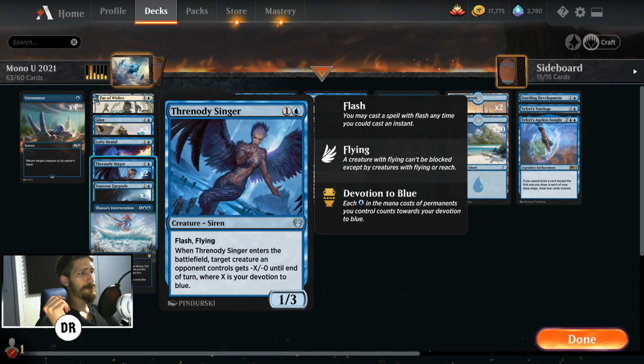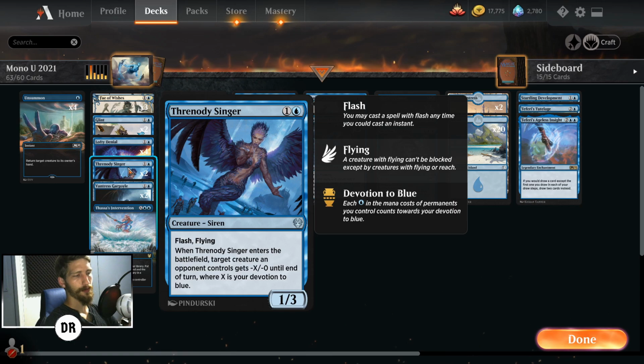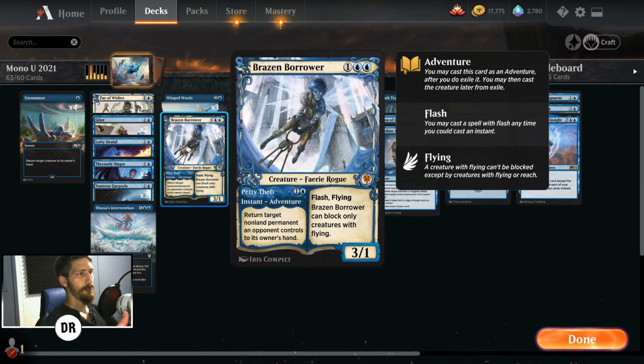Anyways, on down to the Singer. This is actually a really strong card because it allows you to tempo your opponent out. You're minusing one of their big swing ins that would be happening, allowing you to swing in with your Stormwing and your Soul Blades and your Brazens.